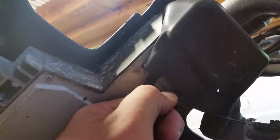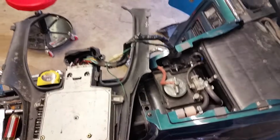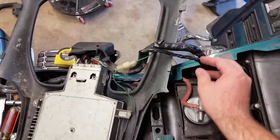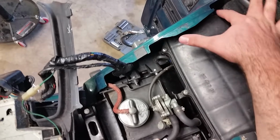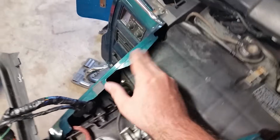See, as you can see, there's a rubber cover here. We can just get that off, and then we get to our pins here. Alright. Let me try to get this thing up in a better position so I can record this for you all. Okay, I pulled the wiring harness back a little bit. We just got to remember to put this back in the exact same place along here, and it comes out right here. As you can see, there's an indentation here for that wiring harness.